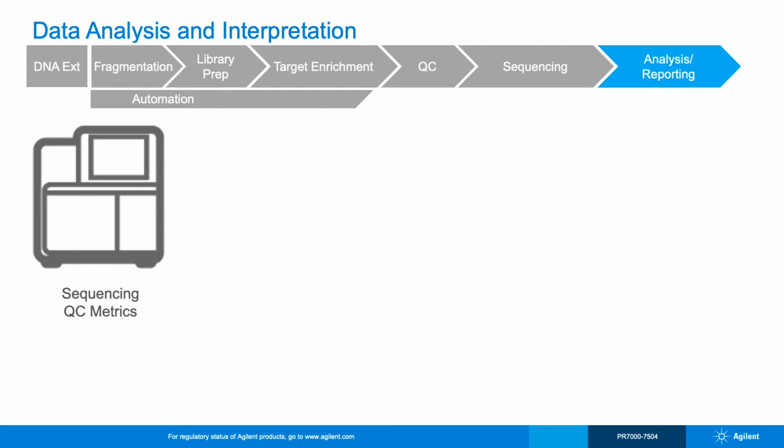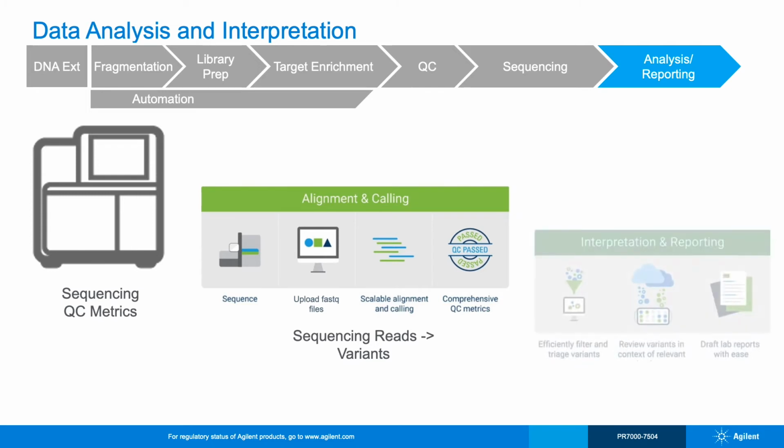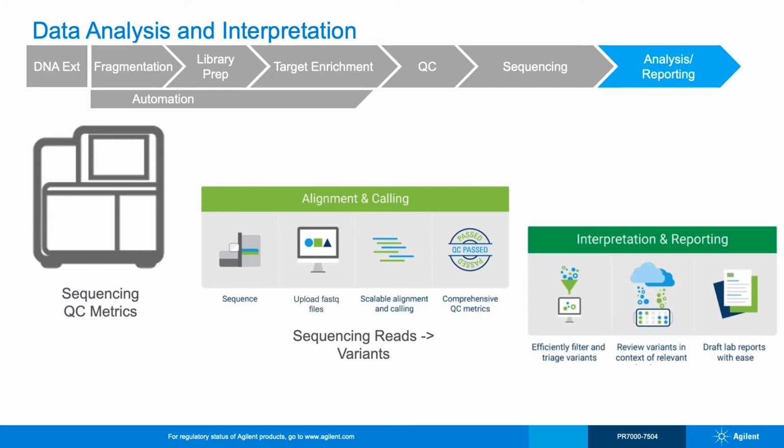Primary analysis really includes the sequencing QC metrics and the reads that are produced by our sequencer. Secondary analysis is when we take the sequencing reads and we will then align and call the variants that were identified through our sequencing experiment. The tertiary analysis steps take the variants that we have from secondary analysis and we review these variants in context of relevant databases and relevant papers that we then want to report out on, where we'll draft reports and highlight our results. Let's talk about the primary analysis.